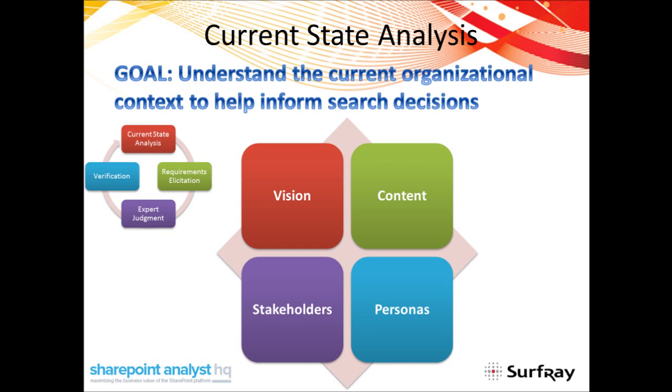The vision revolves around what the role of search is within the organization beyond just finding stuff, and there can be many different visions for search. For some organizations, it's using search to increase innovation by exposing other content. For others, it's increased access to experts. Some others want increased compliance through the surfacing of legal content. And for others, it's search-driven applications. The vision for your search is going to help you target those requirements gathering activities that are going to give you the most value.